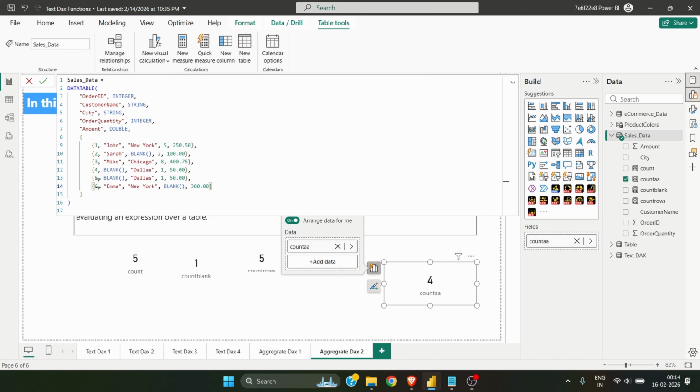This will be 6. So instead of the second customer name it will be A, and for order quantity, integer we will give here.